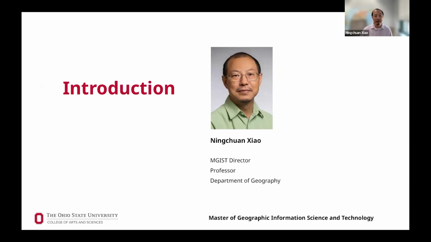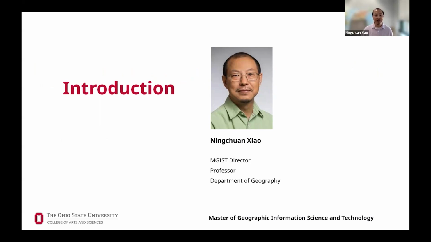Just need a bit of introduction. So my name is Ning-Chuan Xiao. I'm director of the MGIST program and also professor of geography at The Ohio State University. I started my career in GIST in the 1990s when I was a graduate student and also a GIS training instructor / consultant in China.